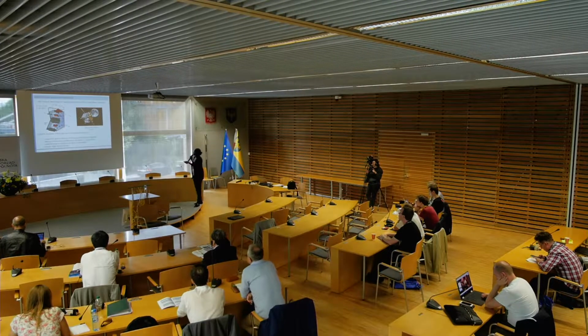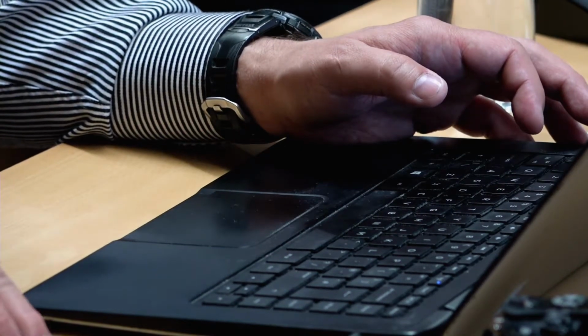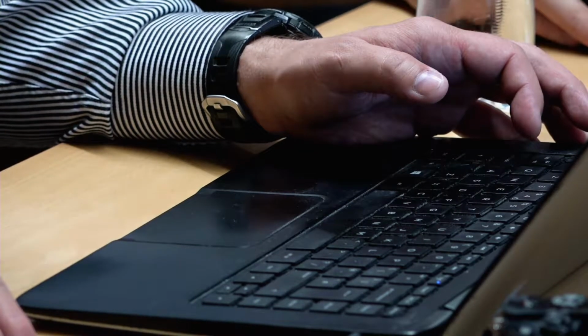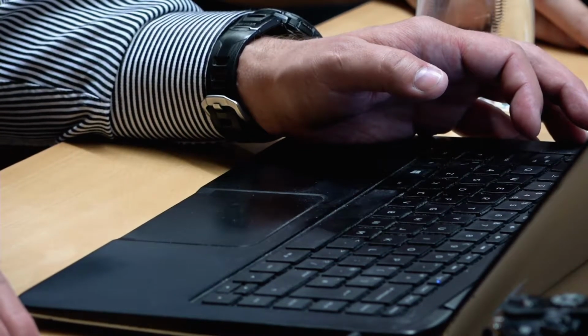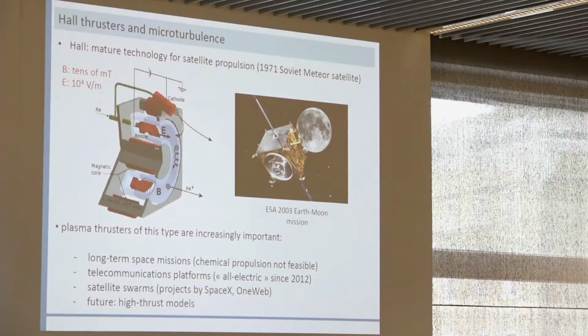So typically the electron drift speed azimuthally is on the order of, say, 10^6. So it can be extremely high. So this thruster is well known, and the first thruster flew in the 1970s on the Soviet Meteor satellite. The development of this technology owes a lot to Professor Morozov, who came up with the initial ideas, and his team worked extensively to develop the technology to where it is today.